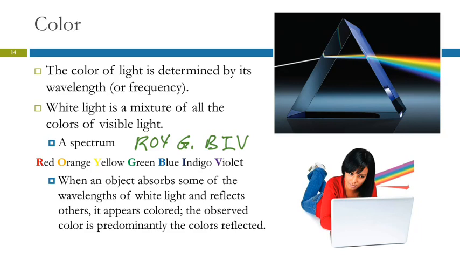So what we perceive as color: here we have a picture of a woman wearing a red shirt. Her shirt appears red to us because that fabric is absorbing most of the colors of the light, but it's reflecting the red light. So as white light hits her shirt, much of it gets absorbed, but the red frequencies are reflected. So what we see is red light coming off of the shirt, and our eyes perceive that.